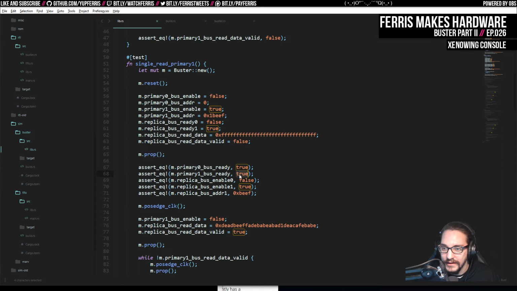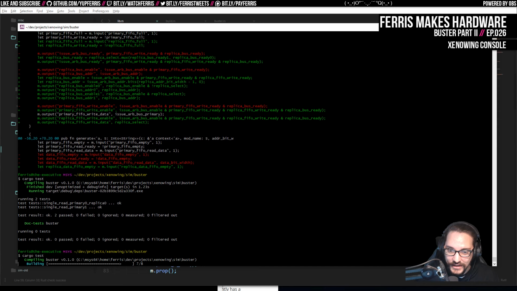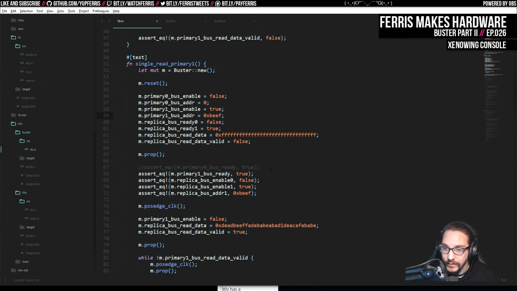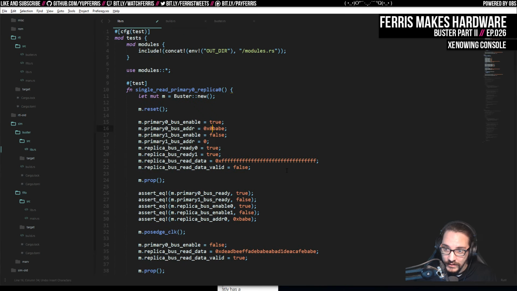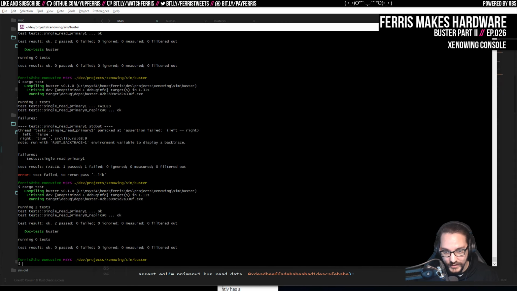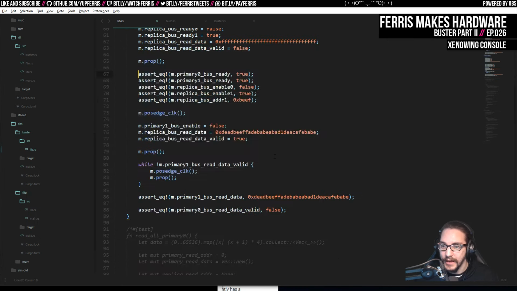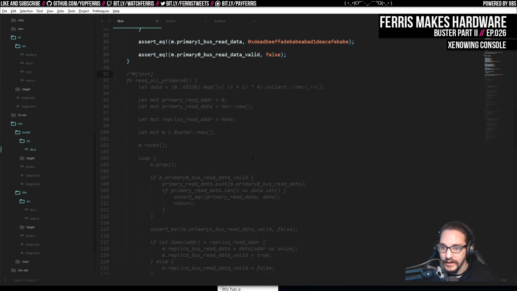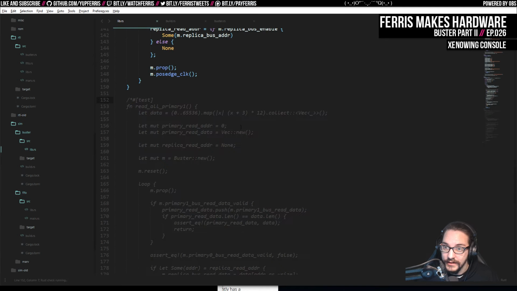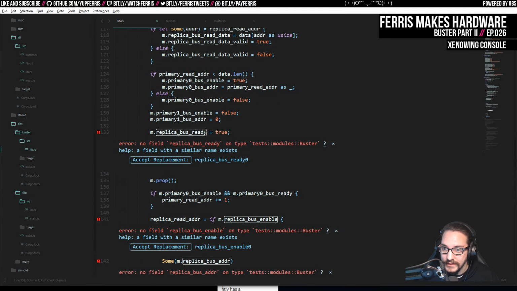It's a bit weird that this one was true, but maybe it just didn't even check that because we hadn't gotten there yet. And in fact, we could do this, and I think it should see that this one on line 68 should be wrong. Which it does, which is a good sign. That's great. So that means it's passing along the ready signals correctly. And we're going to want to do some heavier tests on that eventually too, but for now I think this is okay. And again, I think I actually am going to go full on here and get all of the existing tests working with this.